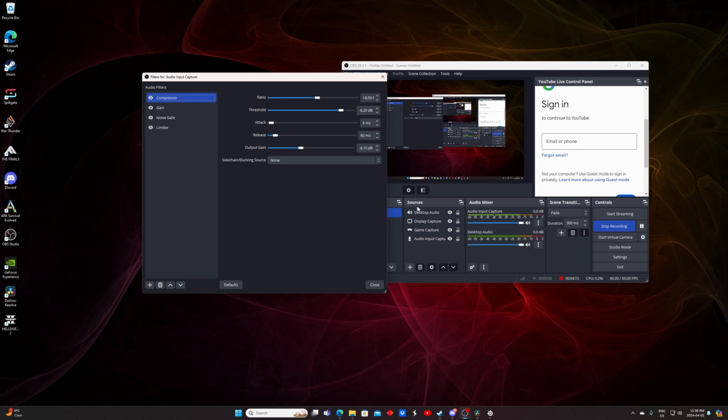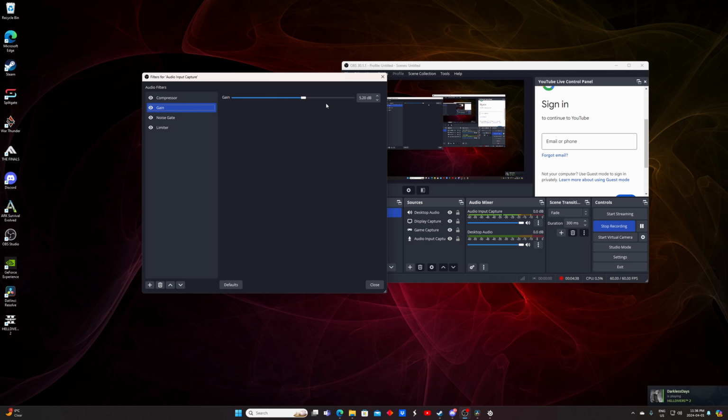The compressor takes loud noises and pushes them down, takes the crackles, makes sure they don't happen. So sometimes whenever you get a microphone, especially a high quality microphone, it needs a secondary gain output. It needs more power put into it. That's what this option is for. You can slide it up, you can slide it down to get less power. Basically what this gain does in a very basic sense is it makes your mic more sensitive.